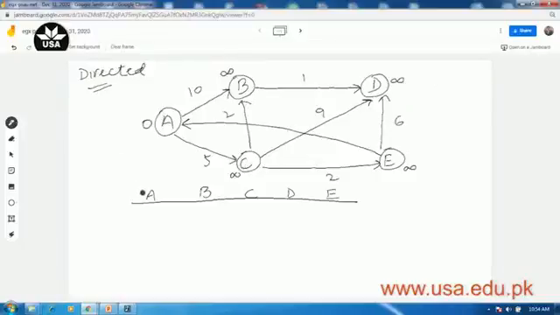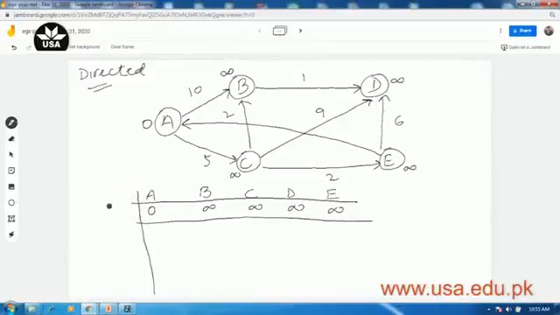So now, according to this situation, we are going to update our table. We are going to update these values, because at this point we have 0 and infinite values on the rest of the nodes, right? So I am going to explore this graph by using the Dijkstra algorithm. Our source node, or selected node, or you can use the word visited, any naming convention you can use for your algorithm. This column basically represents the visited nodes, or the selected nodes.